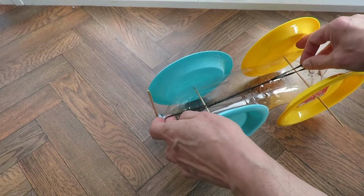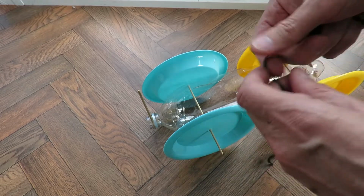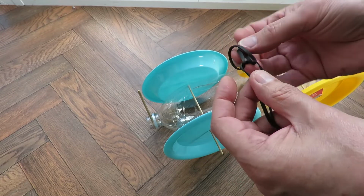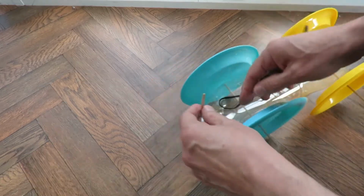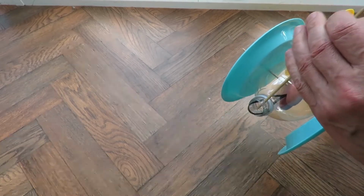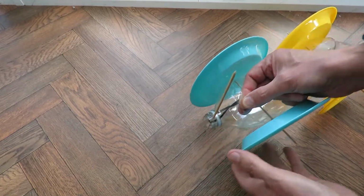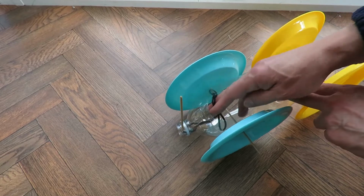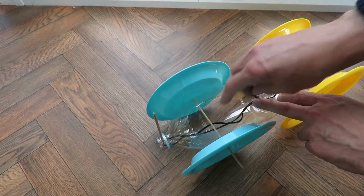How does that look for length? We might be able to put a 4th one in there. So we'll do that again. Push it through, and then push it through itself. So 4 rubber bands. Okay, so if we pull this one out, push that through, put that back down through there. That will hold it in place. Probably best to go underneath that axle, so when it drops off the other axle it doesn't lay on top of there.